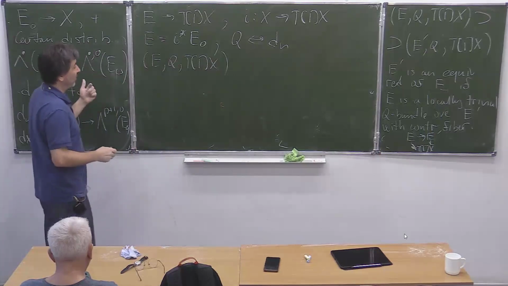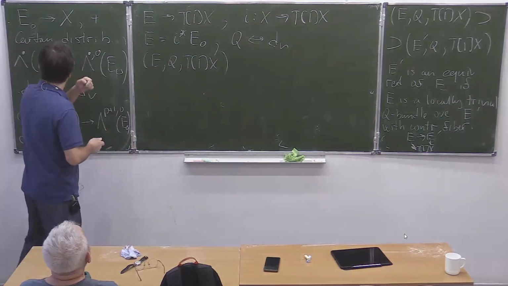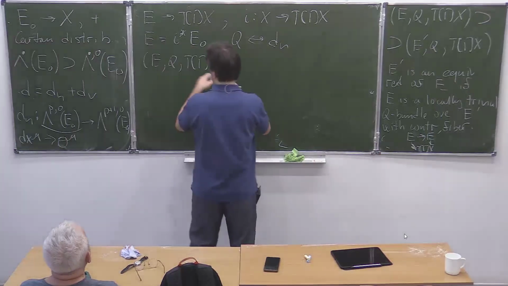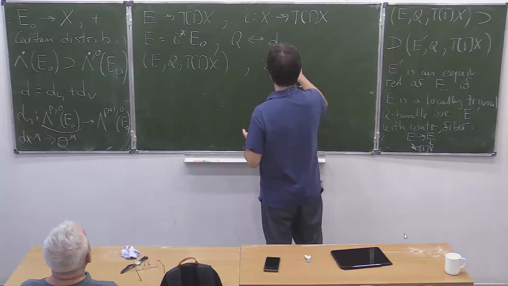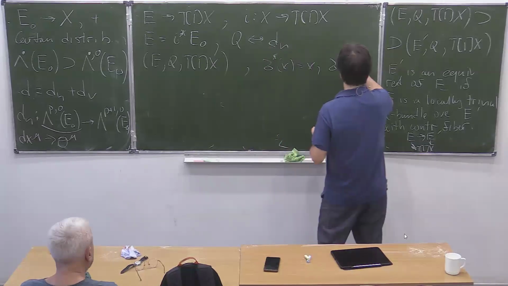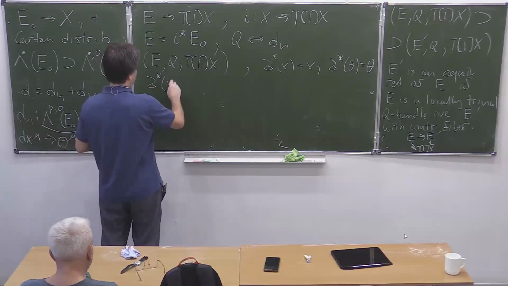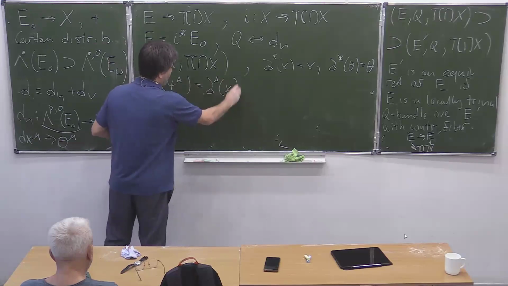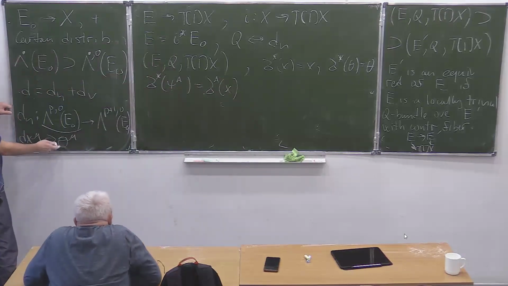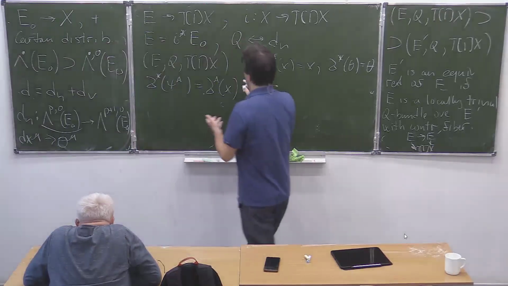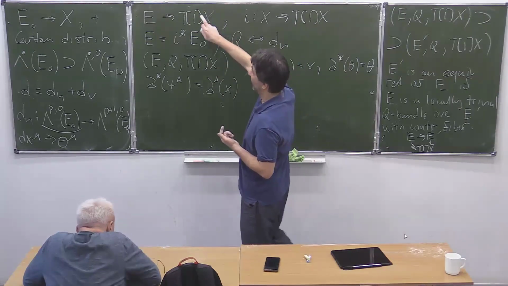Okay, and then I can look for solutions. So what are solutions of this guy? And I immediately find that they are, of course, exactly the same. Because what are sections of this bundle? Of course, sigma star of x is x, sigma star of theta is theta, and then suppose I have some fiber coordinates, sigma star of psi^a is sigma^a of x, and there is no theta dependence here because my fiber coordinates have degree 0. Variables which have degree 1 are only these thetas. So it means that I don't get anything graded. So my sections are parameterized by these functions. So these are one-to-one with sections of my initial bundle.